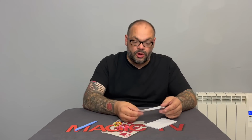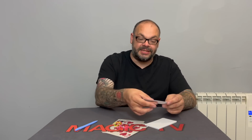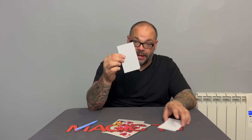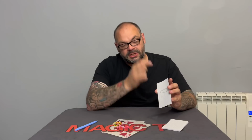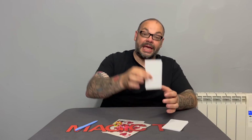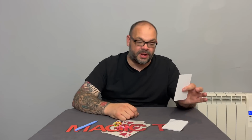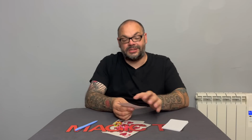What you could then do is put a business card into that pay envelope. And as long as you have the pay envelope this way, the business card will stick out, right? So you can take out the pay envelope like this, and you can say, I've got an envelope. Inside the envelope, I've got a business card. I want you to write down something on that business card. If you could, that would be amazing. Thank you very much. You're then going to take it and turn it over like this.